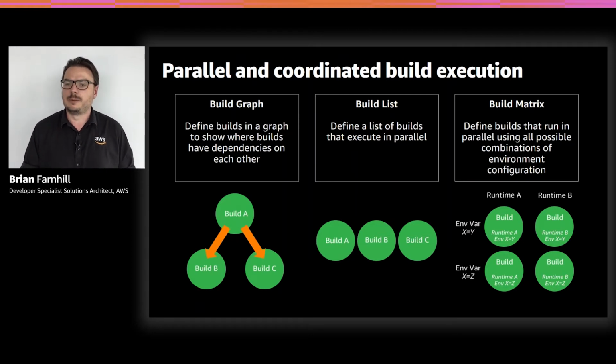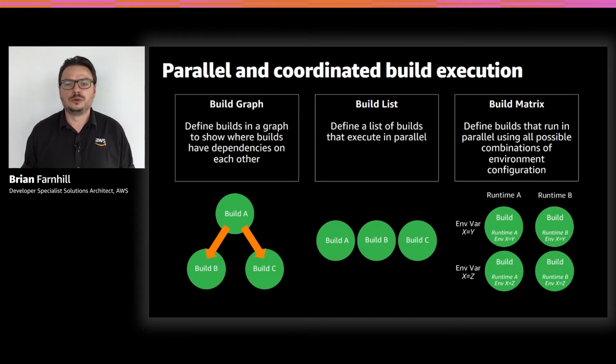These could be, maybe I'm running with multiple versions of Node.js because I want to make sure that I can compile to different versions before I upgrade. The second one is around environment variables. So x equals y being the first one that I want to use. And the second one, I want to run it with x equal to z. So same variable, but different values.